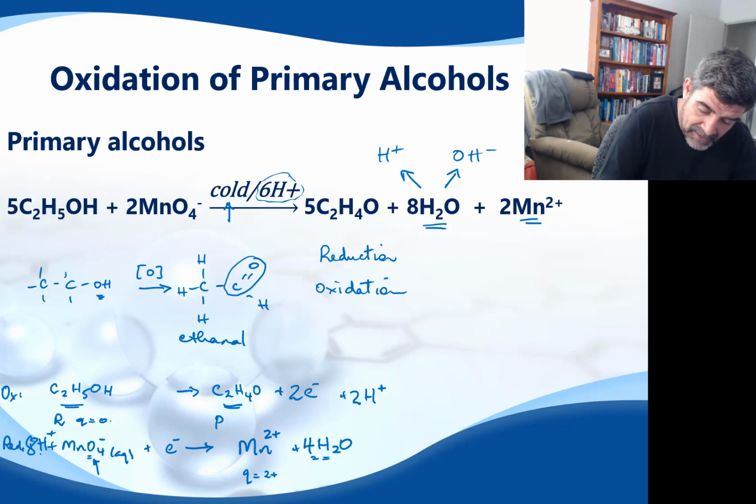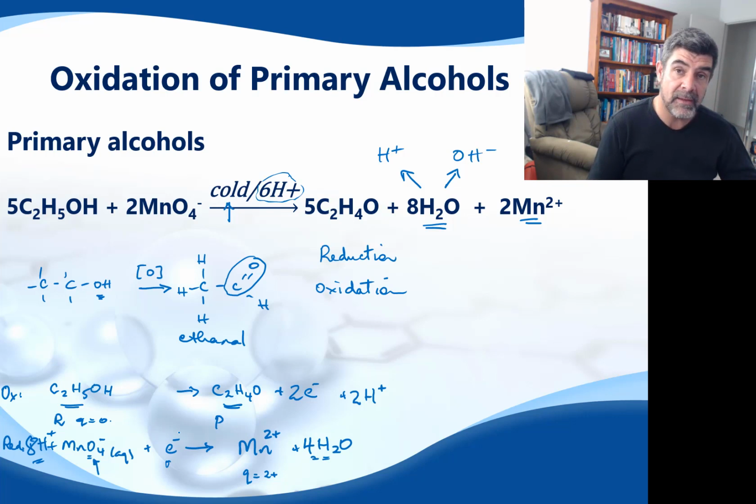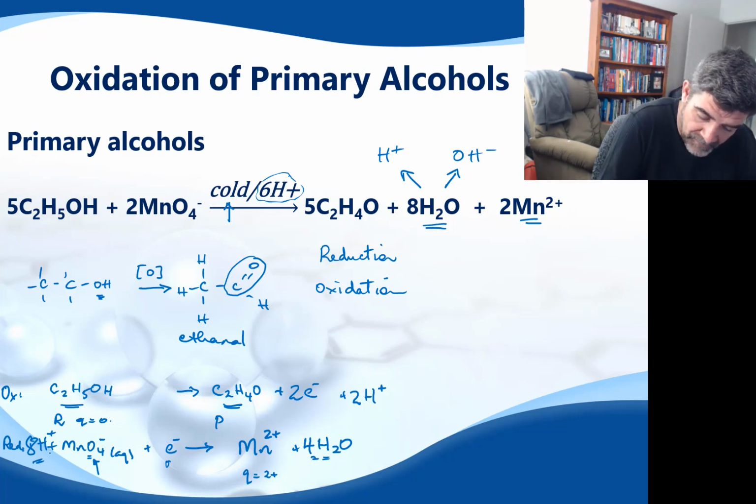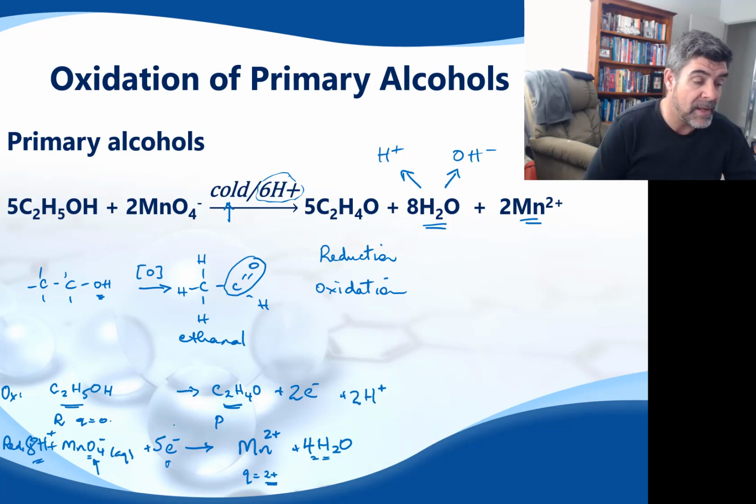And at the moment I have 8 pluses, 1- here, and a 1- for my electrons. So I don't want to mess around with the permanganate ion because that's going to change more things. So I can change the overall charge just by increasing the number of electrons. And so what I want is, if I've got 8+ and I need to be left with 2+, then I need 6 minuses. So there's 1 already for the permanganate ion, so I need another 5 electrons in order to make the 6 negative charges that, when subtracted from the 8 positives, will leave me with an overall 2 positive.